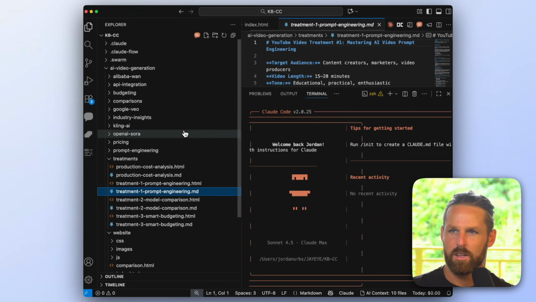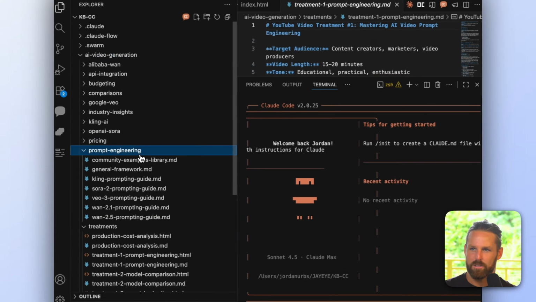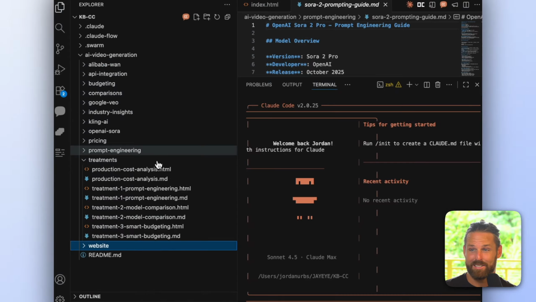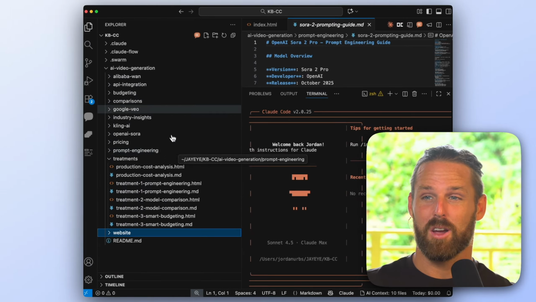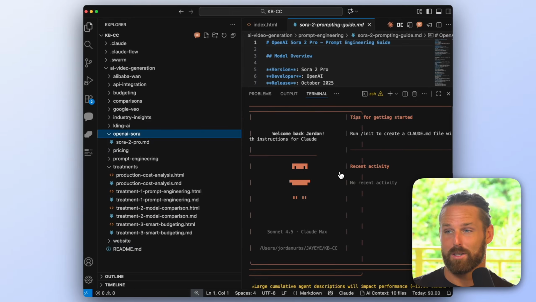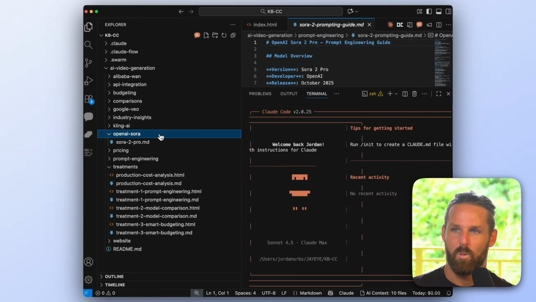Now, what research did it do? It didn't save the research like I asked. Instead, it kept everything in its own context, in its own memory. Everything is scraped, and then it produced all the documents. So I don't like that. And I tried to specify that somewhere, like don't do that, but whatever.